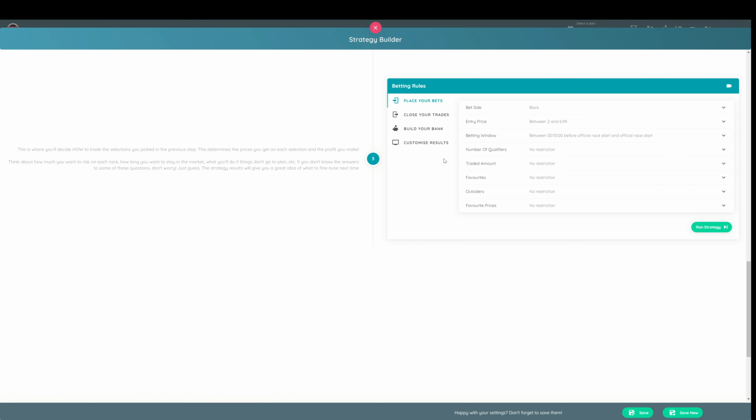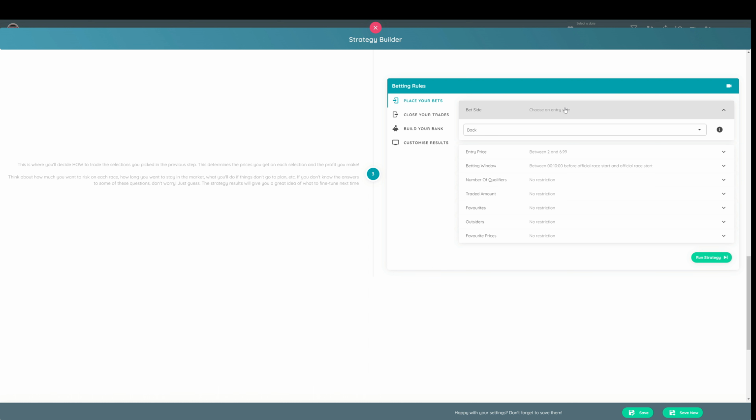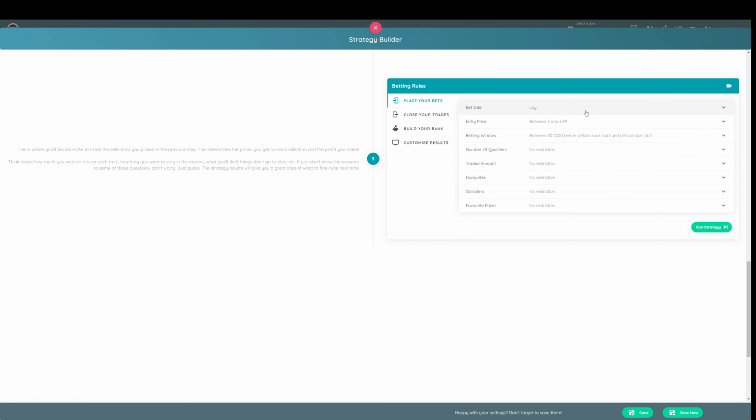Once you're in the step that you want to work with, just click anywhere along the row for each setting, and that setting will then expand, giving you a small prompt on what to do on this section. And then you'll find drop downs, text boxes, and so on that you can fill in to define your parameters. Once you're done with each setting, you can either click the row again to collapse it, or just click the next one that you want to work with. Notice that you then get a nice plain English description of what you've configured in that setting, so once you've finished, it's easy to see how your strategy is going to behave.